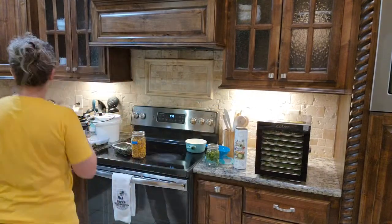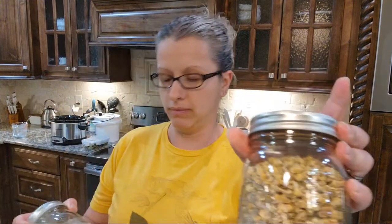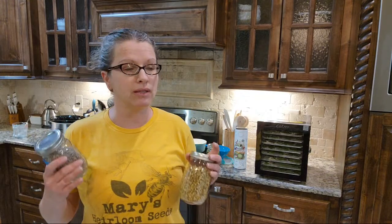What do I have over here? I think I've got chamomile and lavender. You can actually make tea out of lavender. So lavender is one that I will be making another concoction with. I like to use lavender for an oil. It's just an infused oil. It's so easy. Olive oil or almond oil and lavender. Super simple. You can either fill the jar with oil and your herb, or you can set it on a sunny windowsill, or again, you can put it in the slow cooker and you're good to go.